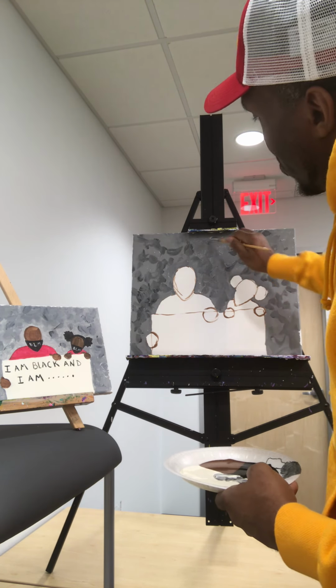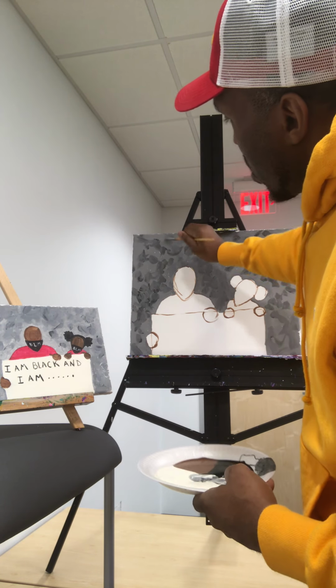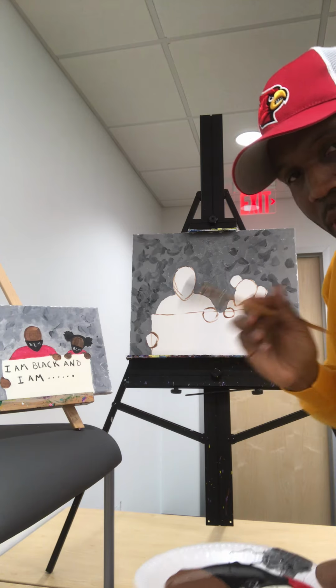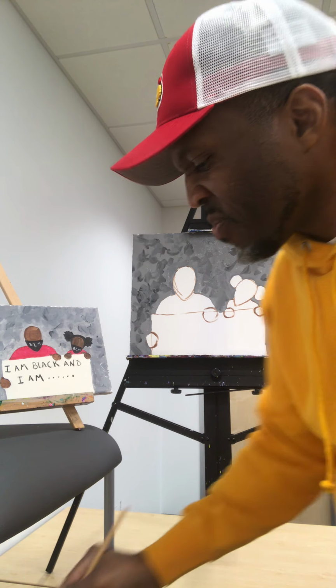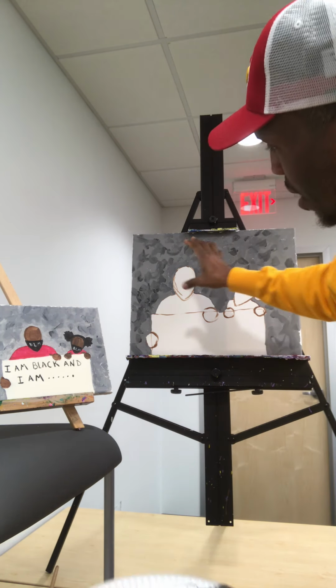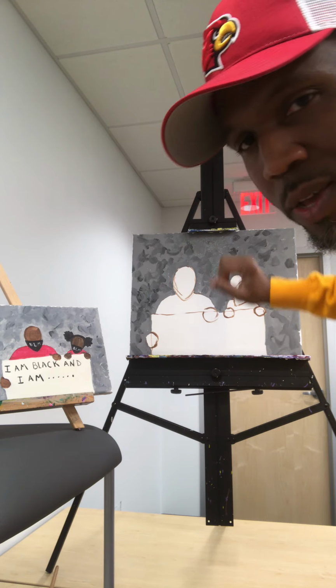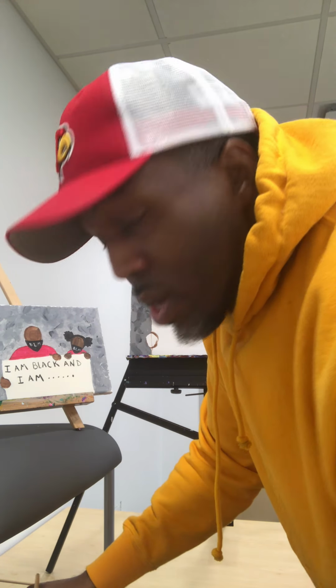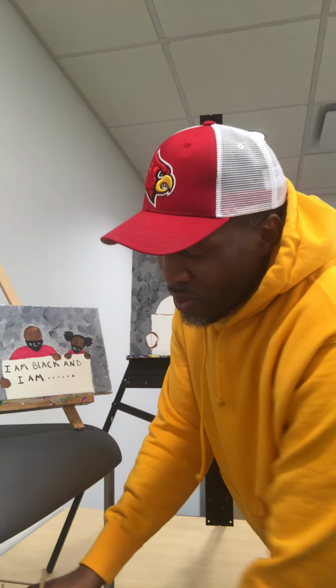No messing up. There's no messing up, y'all. Don't be scared to blotch, because there's no messing up. Just make sure you have areas where you can see dark and you can see light blotches, and it looks like it's people in the background. All right, good job.